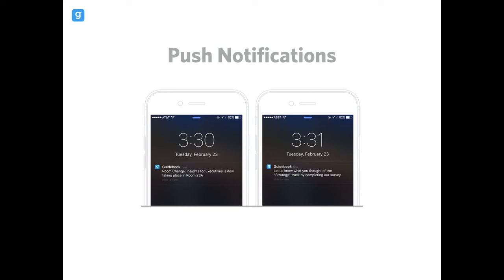To begin with, Guidebook does limit you to about 15 notifications per event, and this is really just with the end user in mind. If you imagine you're at your event or your university, trying to take advantage of this beautiful guide that's been built out, and you're constantly getting all these different messages, it may distract you from your overall purpose there. Often we've seen that if too many notifications are sent out, users will turn off the notification feature in general, and they'll disengage with the app.